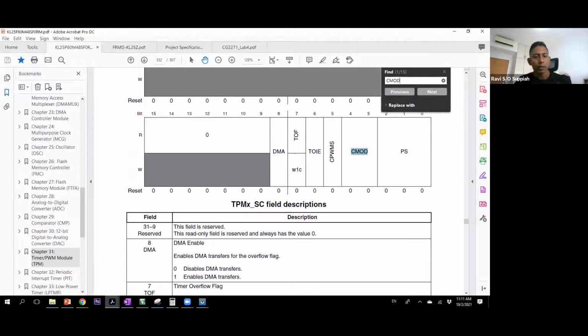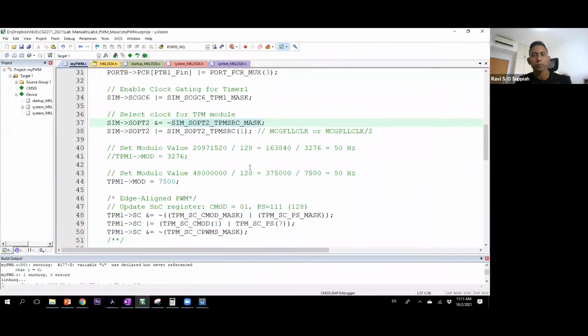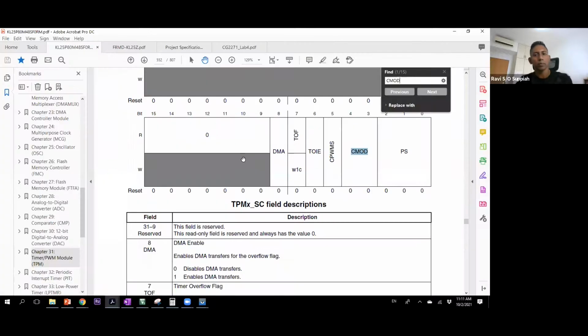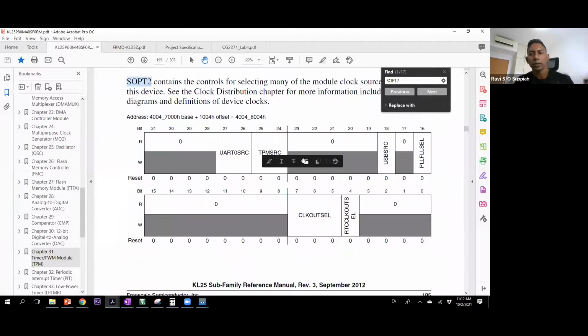Let me come back to the code here. The clock is inside this SIM. Sorry, there's a different register. Give me a minute here. Okay, so this is the register.